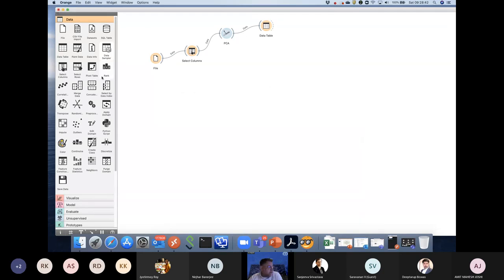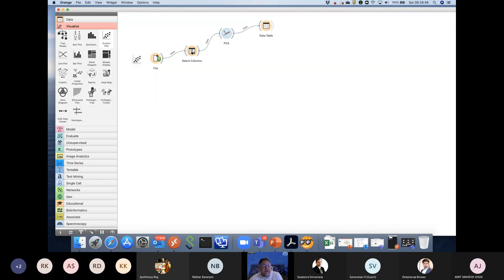So I can, for example, scatter plot those. So if I click visualize and then take a scatter plot, I drag from one to the other. Now you see here, it's come up with a dotted line. And that's something to bear in mind. When you get a dotted line, it's suggesting that there's an error or something needs sorting.